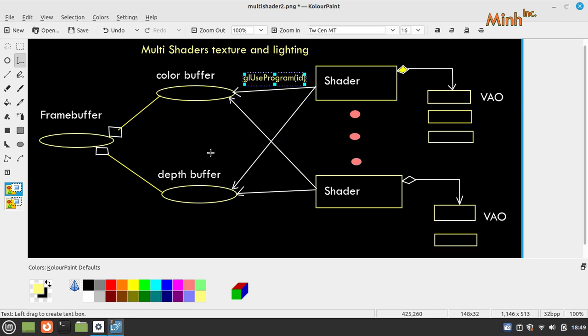If that is called, then that particular shader comes into effect and writes on the color buffer.